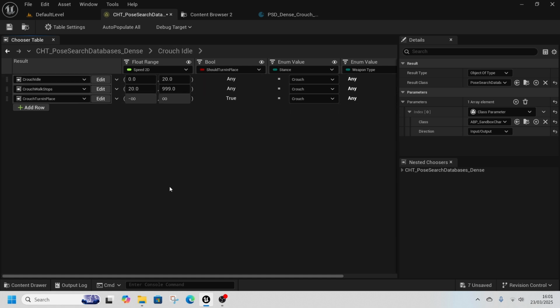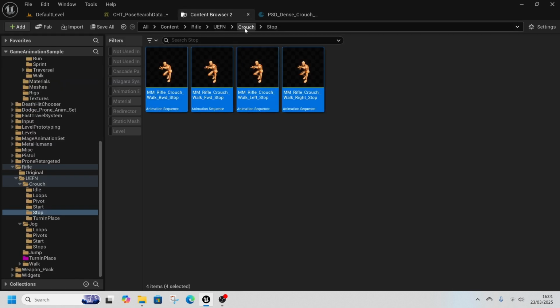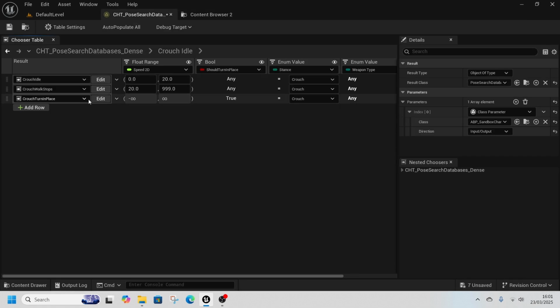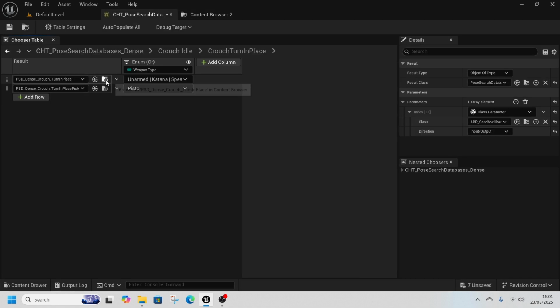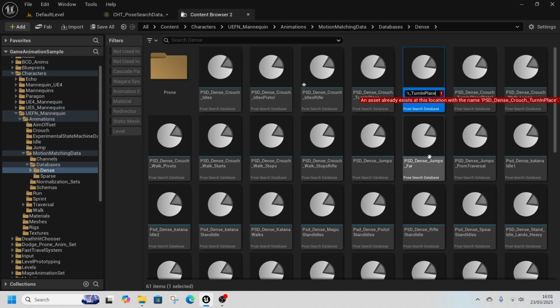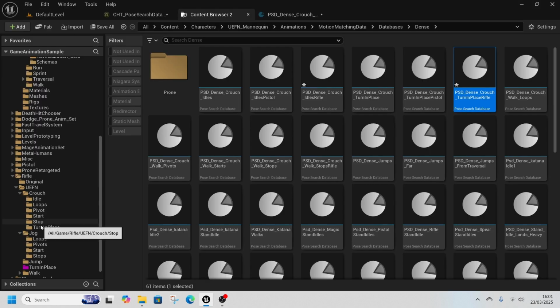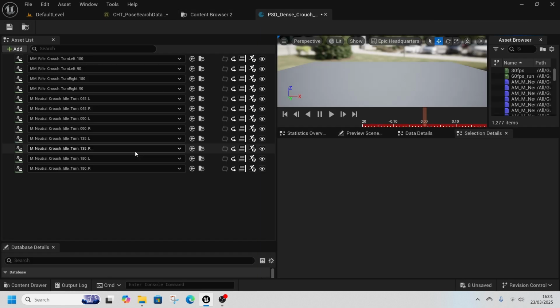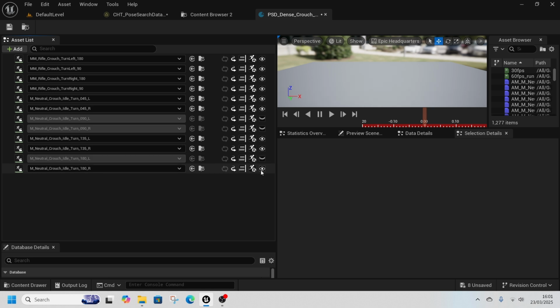So walk starts, crouch turn in place. Have we got any animations for crouch turn in place? We do. So we can open up crouch turn in place, find it, duplicate it, crouch turn in place rifle, get the animations, come here, put them on, turn off the two 90s and the two 180s, and that bit is done.